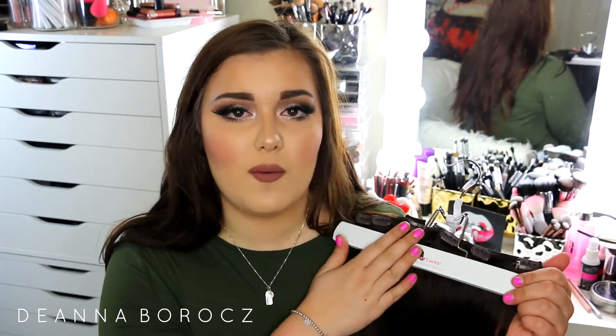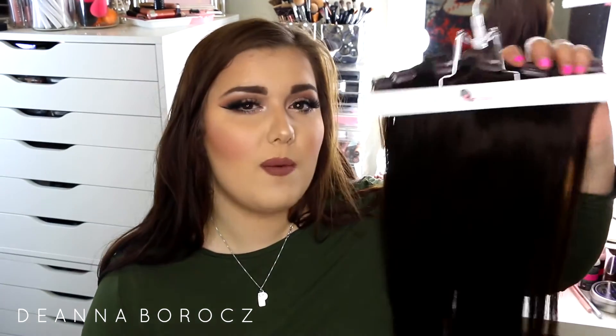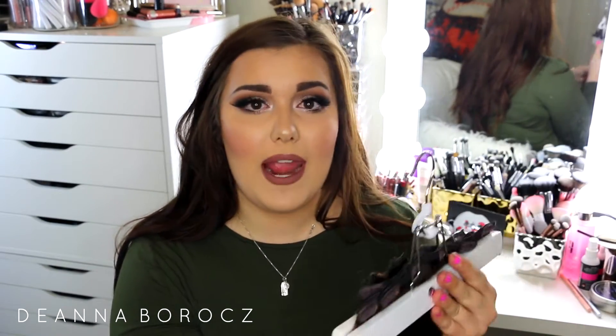I'm going to start out with the most expensive thing I've probably spent on my hair, which are my extensions. If I'm ever wearing extensions, these are the ones I'm wearing — I absolutely love these. These are by Foxy Locks. I believe I have the deluxe set, which is the 160 gram set. I will leave it linked down below so you guys can check it out. These are very affordable and the quality is amazing. The clips on the wefts are really, really sturdy so they go nowhere on my hair.